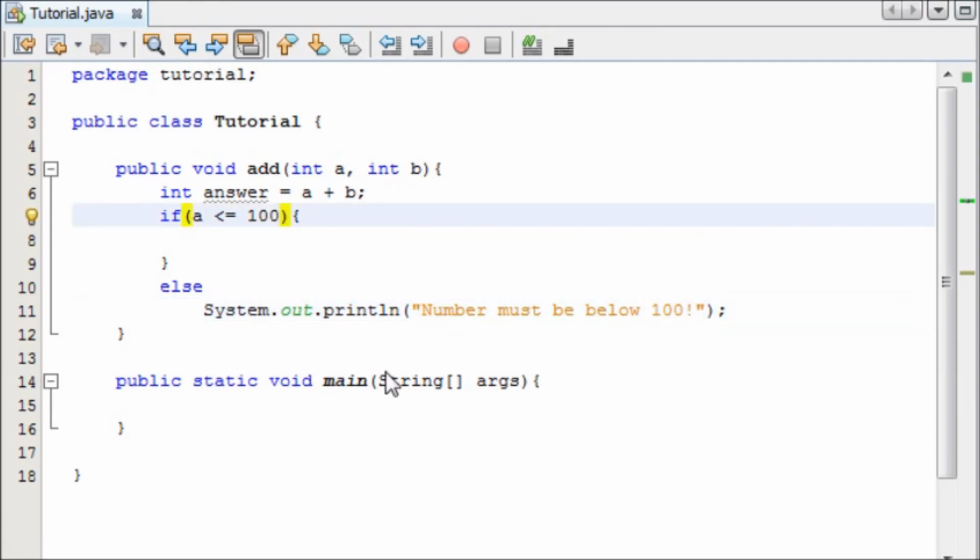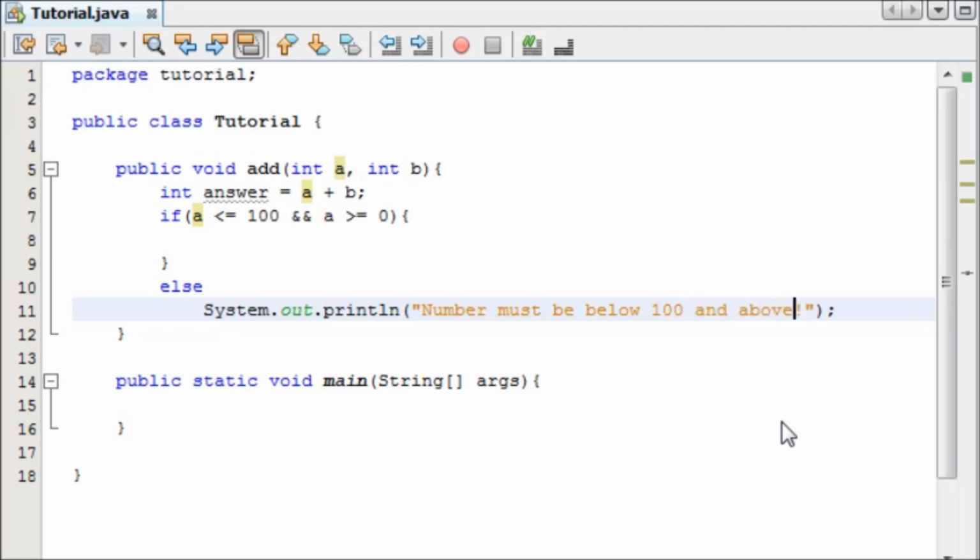And also we're going to check if it's over 0, in other words if it's not a minus number. To do this in the if statement, we need to check two conditions, and to do this you do two ampersand signs, which is shift 7 on your keyboard. And I'm going to also say as long as a is greater than or equal to 0. And in our little comment, number must be below 100 and above 0.